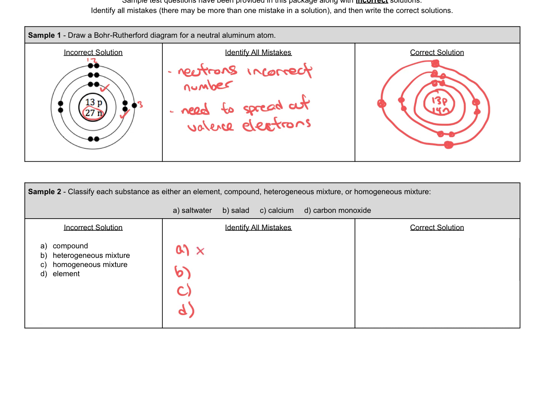I don't think that's a compound. A compound is 2 or more elements bonded together. The salt and water are not bonded together. They are just mixed up, but they're not actually forming a compound. So it is a mixture. And which kind of mixture is it? Well, it's the one where it's well mixed and you cannot tell just by looking at it that it's made up of more than one type of thing. So that kind is the homogeneous mixture.